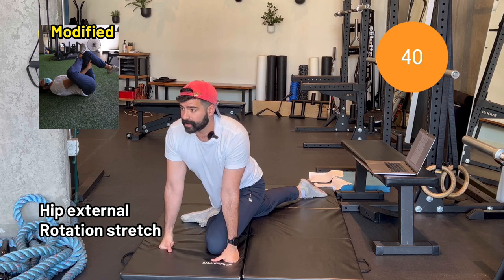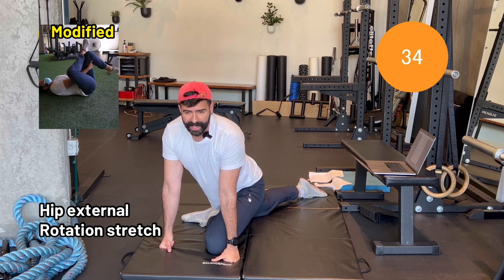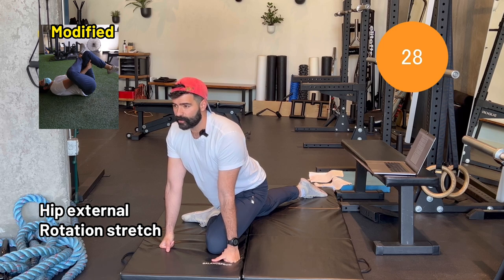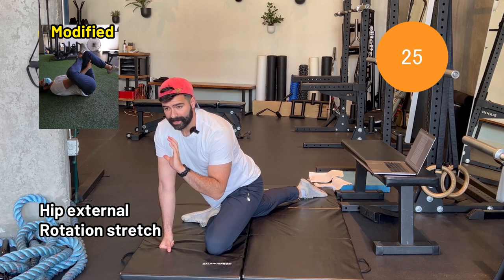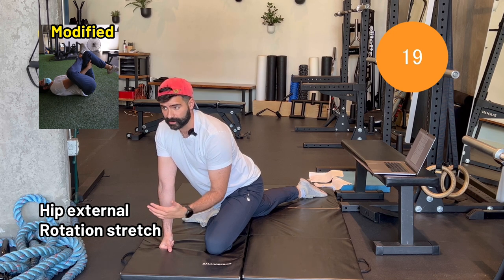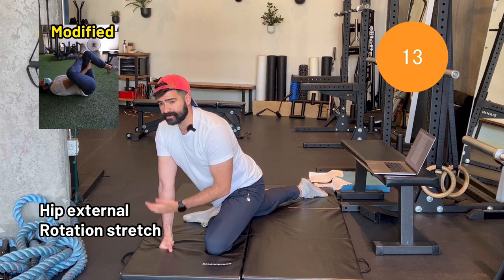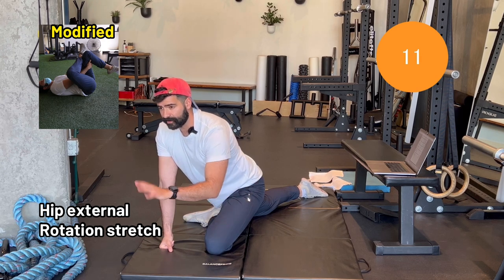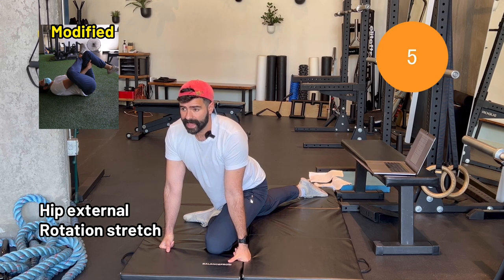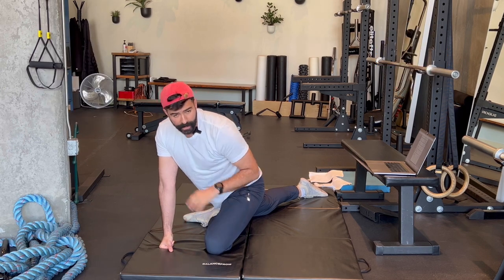I actually do remember when I was playing volleyball in high school, we were playing a 12-hour tournament somewhere. And I was laying down in between our eighth match and something weird happened in my hip. And then my left hip is always just more internally rotated than my right for some reason. So that's why I have this weird external rotation. I've tried to foam roll it. I've seen therapists. I've done everything under the surface of the sun. And it's still a little bit unbalanced, but it's okay. I don't have any pain. And if you don't have any pain, there's no issues. You're still moving, you're still grooving. Don't worry about it.